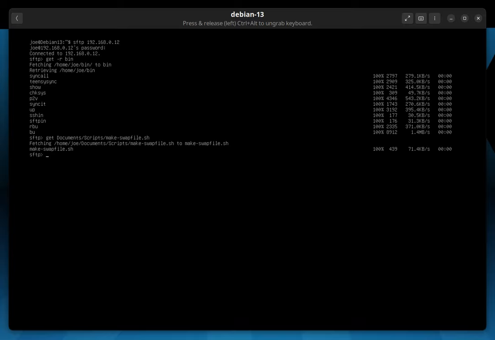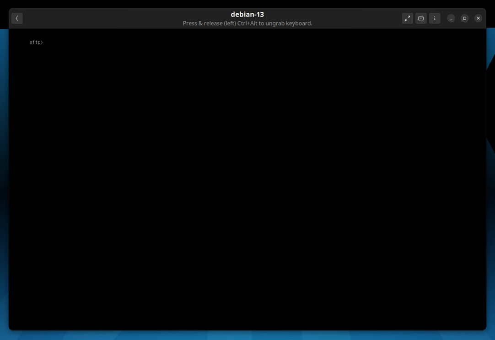So that's exactly what I've done here, because I've been doing so many installs where I have been creating swap files, playing around with Debian, and so I made a script to do that. I'll show you what's in it and then we'll run it. So we're going to clear the screen again, and we're going to use nano. That is installed by default. Thank you, Debian. And we're going to take a look at that script.